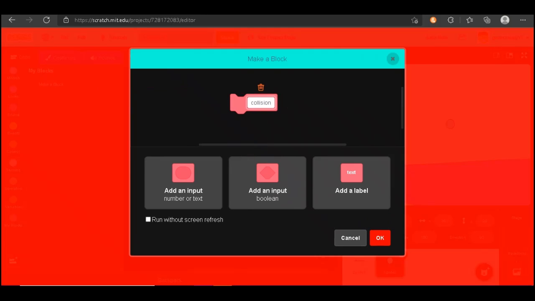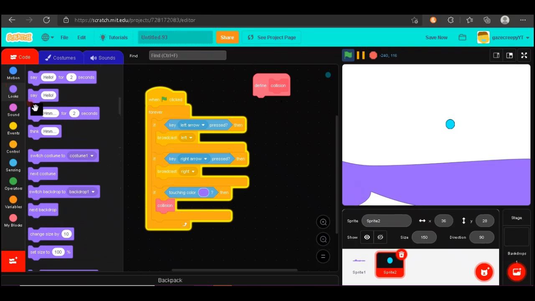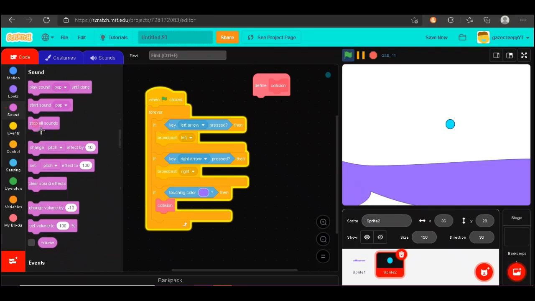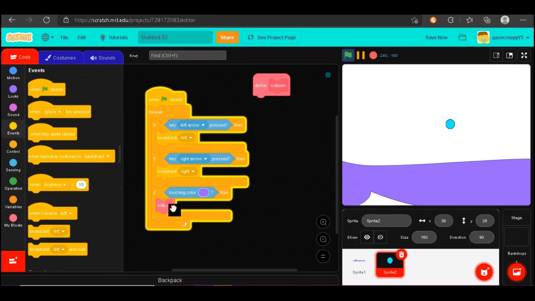I don't know how to spell at all. Then do define collision and put collision in here. The reason is that it makes it way faster: you have a block, and it's defining it, so instead of putting it right here, you can put it right here and it's instant.